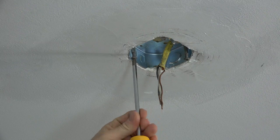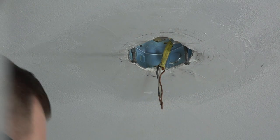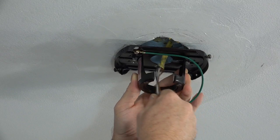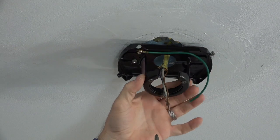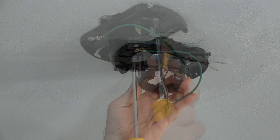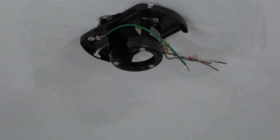Begin by loosening but not removing the 2 screws in the outlet box. Next, feed the house supply wires through the center hole in the top of the mounting bracket and align the slots of the mounting bracket with the screws in the outlet box and slide to hold in place. Secure the mounting bracket to the outlet box by completely tightening both outlet box screws. It's important to make sure both screws are completely tightened and the mounting bracket is securely fastened.